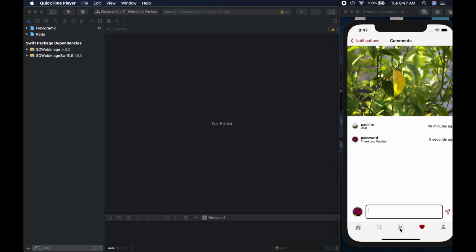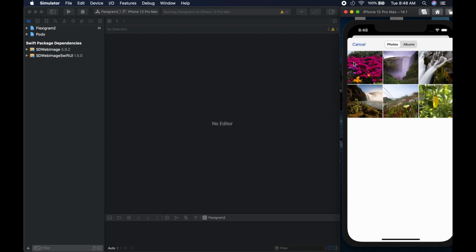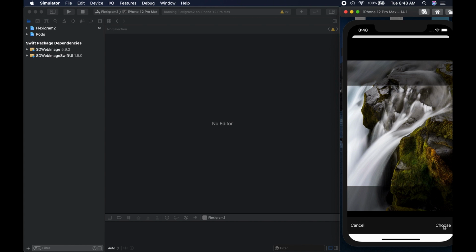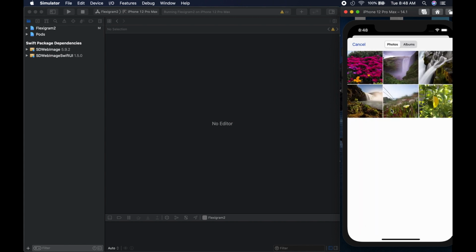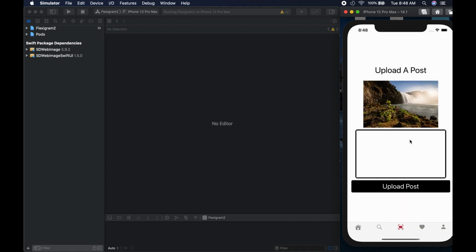Basically that's the post page, right? So if we click here, we come to the third page, and this page, like the name says, just allows us to upload a post, right? So we could come here and click on this, and we choose a photo and pick the upload post. We could pick maybe this one. Let's pick this island looking thing, and we hit that, and we can see the picture we have selected after we choose it, and this is a pretty picture like so.